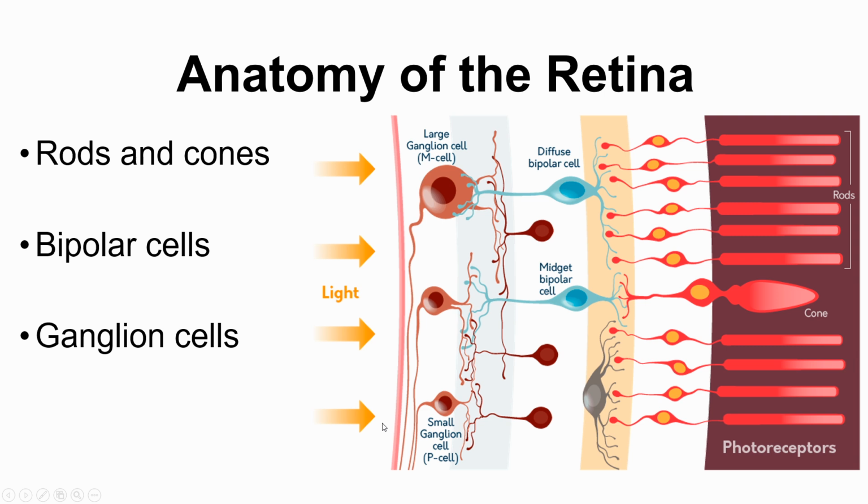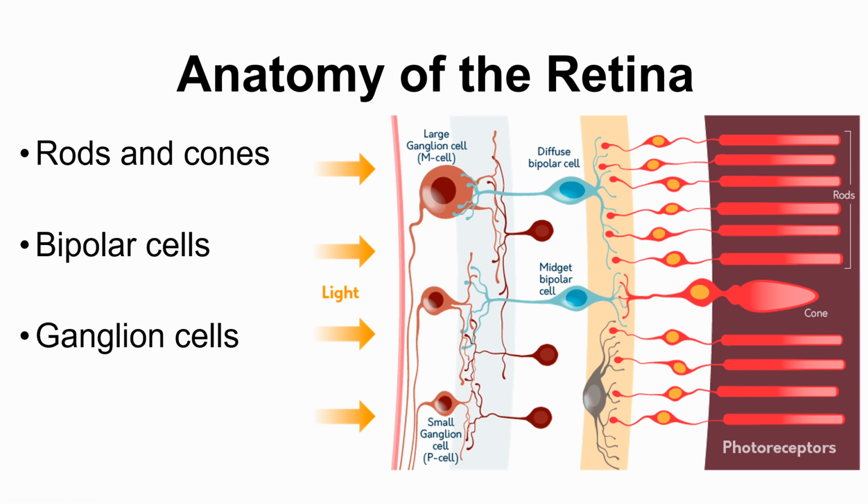But you might notice something a little bit weird here. What's going on is our receptors, our photoreceptors, are the ones that receive light. So our rods and cones, this part of those cells is what reacts with light to start sending a signal into our brain. But that's at the back of our retina. In order for light to get through to that point, we have to pass through all of these other cells, all of this support network that's in front of it. So light has to pass through our ganglion cells, our bipolar cells, and the front part of our photoreceptors in order to get to the point where they can actually activate those photoreceptors.